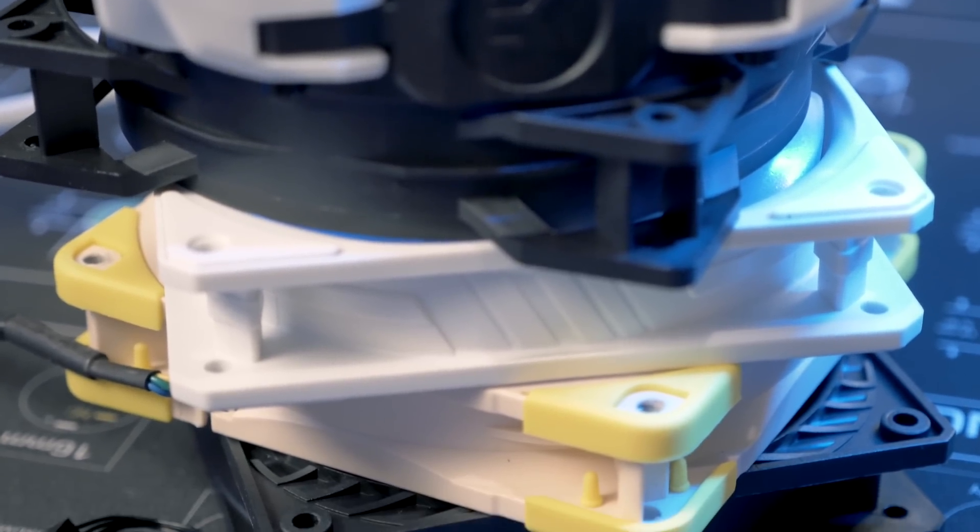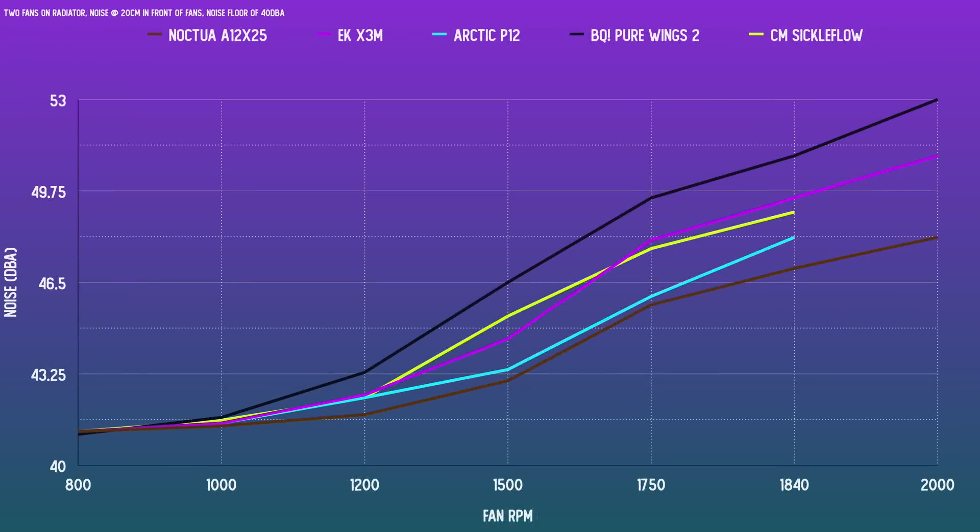Let's look at the noise level at selected RPMs for two fans running at the same time. This gives an indication of cooling performance when noise normalized, though it doesn't tell the whole story until we get to thermal performance. This is a fairly real-world test for noise since I tested in an open room where the noise floor is about 40 decibels, with a running AIO pump next to an open case giving a baseline of about 41 decibels. At 800 RPM all fans feature the same noise levels — they don't add much to the noise floor. Above 800 RPM the differences start opening up, and in the 800 to 1500 RPM range most users care about for water cooling, Noctua's fan is consistently the quietest with the Arctic P12 close behind.